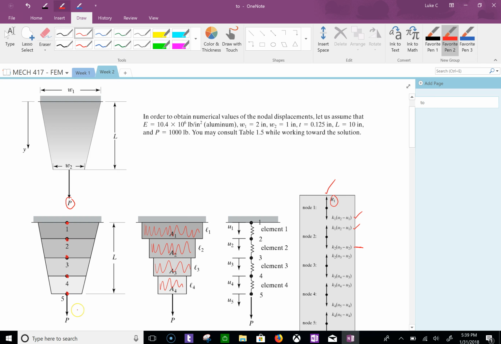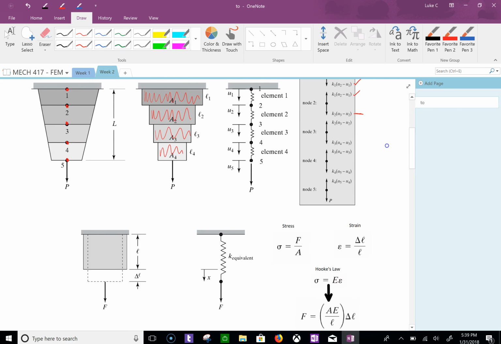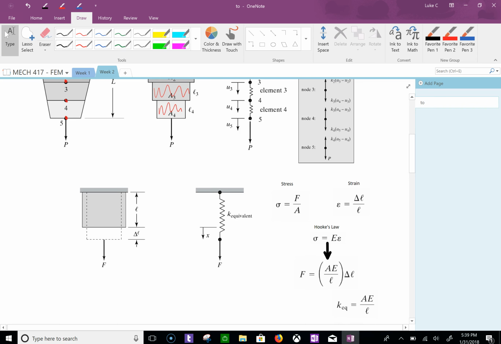So we cut it up into a whole bunch of pieces. We then do our free body diagram on each node, and we have forces. All right, so what are some of these equations, and how do we figure out what K is? Well, right here, this is telling you about the strain for one of these elements. This could be A2 or A3, whatever. And this sketch right here is showing you the equivalent spring for that certain element.